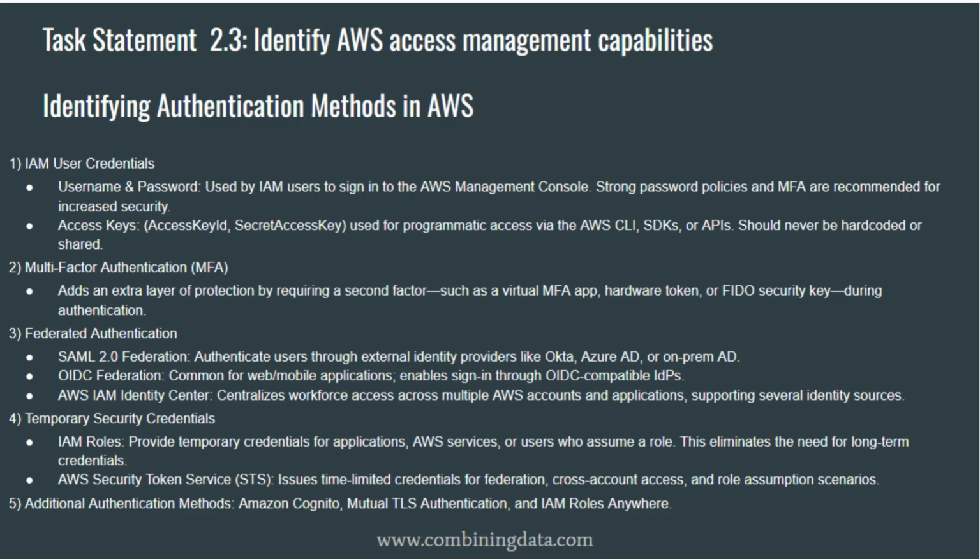AWS offers multiple authentication methods because security isn't one-size-fits-all. The key idea is to use the most secure option for each scenario, favor temporary credentials over long-term ones, enable MFA wherever possible, and integrate with existing identity systems when appropriate. Understanding these options is essential not only for passing the exam, but for designing secure AWS environments in the real world.